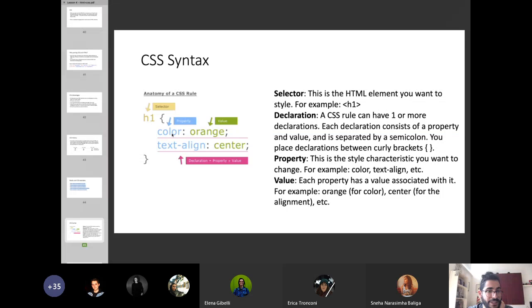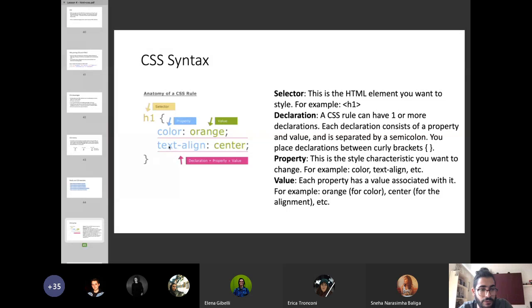So you define a property. This property belongs to the HTML element you have selected. In this case, we have the color property of the heading one, and we are setting this color to orange.